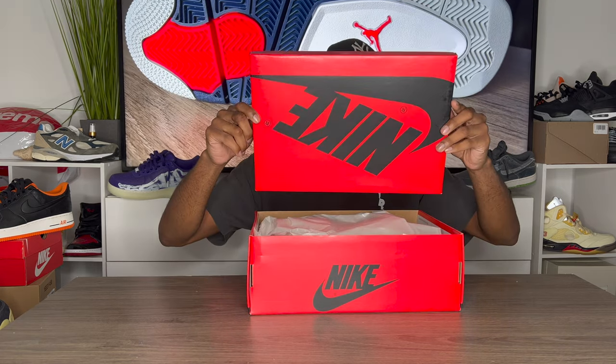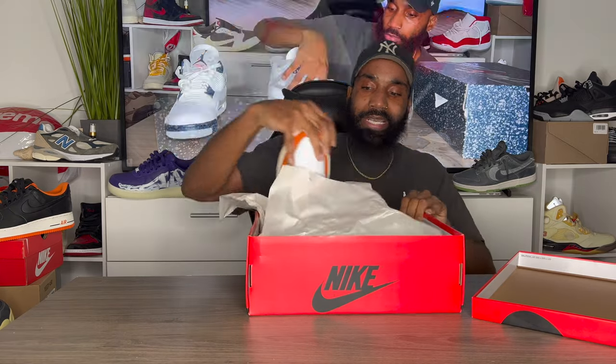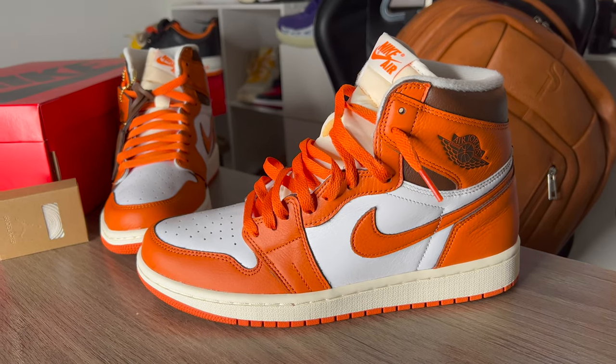So you could possibly even find some smaller sizes in store. Opening up the top of the box here, we get a stamp on the top of the box, and some regular tissue paper. Check out this beautiful colorway shoe. I don't know when we're gonna get another shattered backboard, but if you look at these at nighttime, this is probably the closest thing to an upgraded shattered backboard, because the brown will probably look black. But man, these are just pretty clean in person, in my opinion.